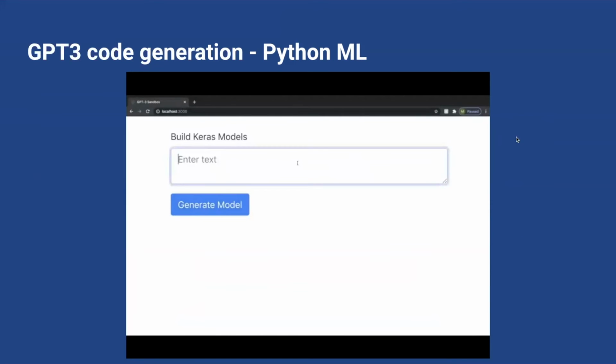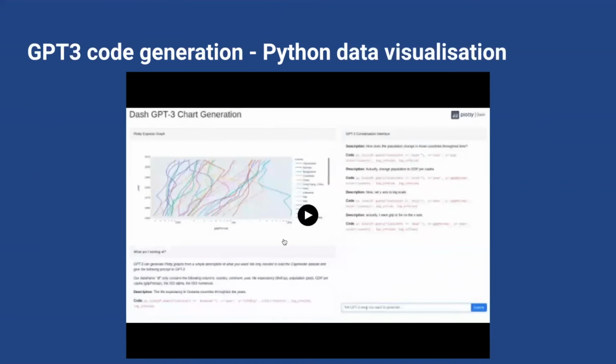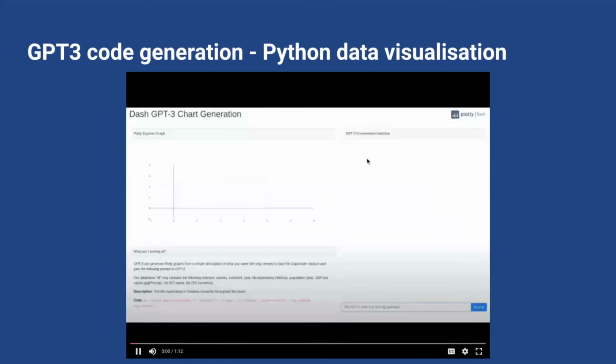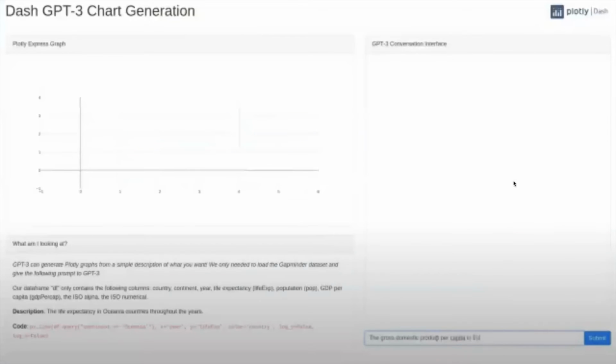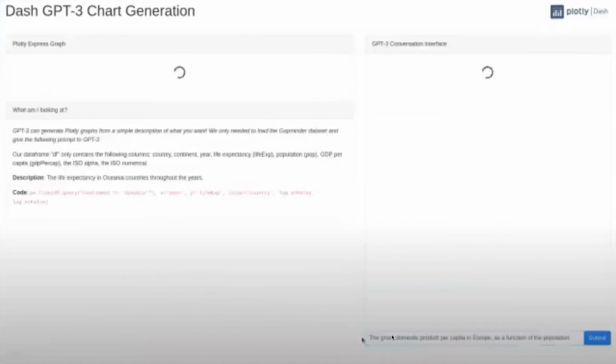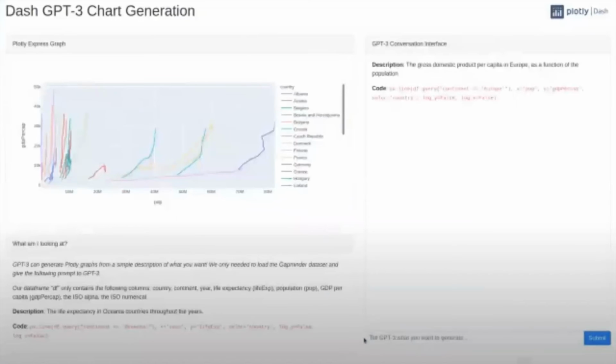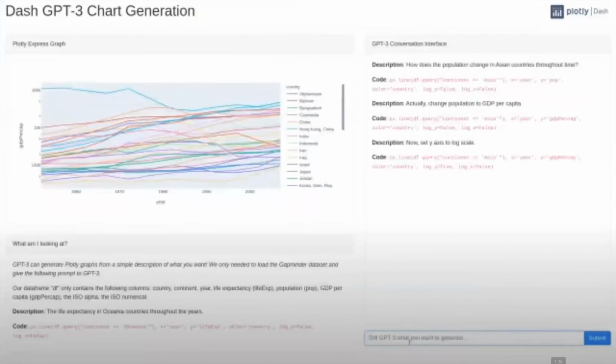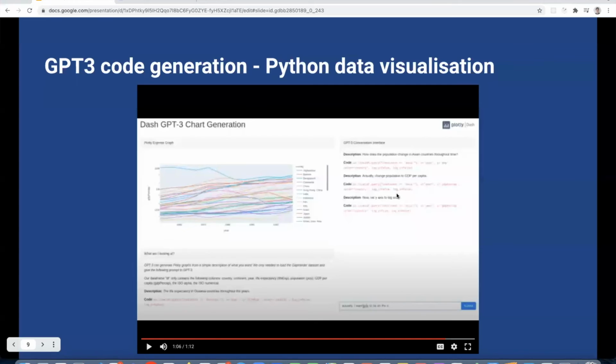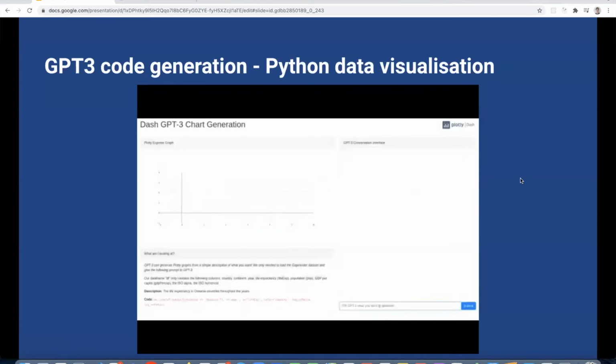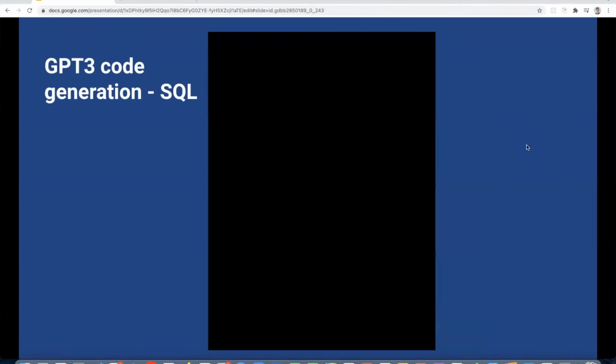Next example, data visualization. That's quite small, I'll make it full screen. I don't know why the quality is so low, but basically the person has typed in the type of graph they'd like to see based on this data. This is the conversation. I don't know where the data is, but they give a short snippet of what they'd like to see, given some input data, and there we go. We've got a graph in a few seconds.